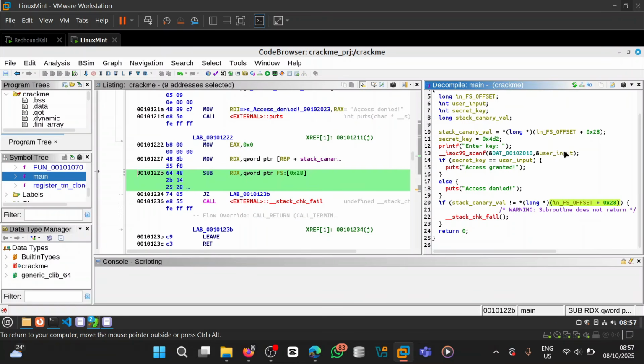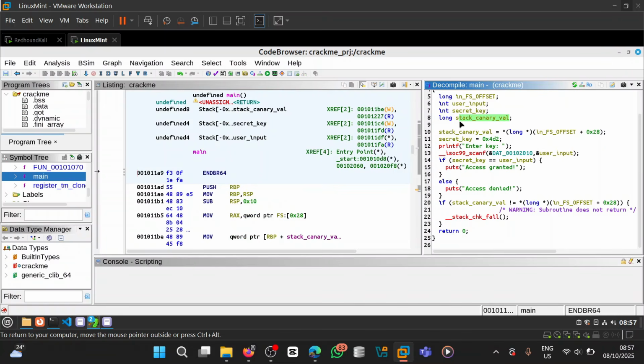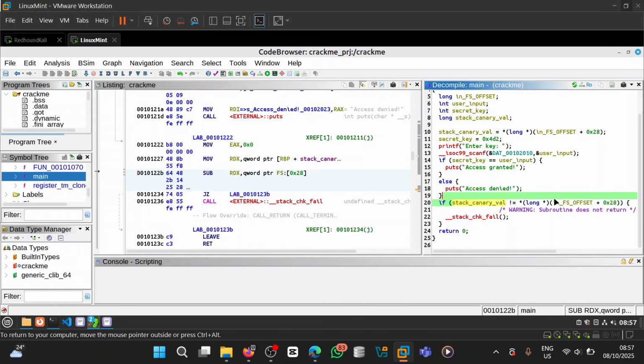Now, if the user input was very large and is going to overflow or override the stack canary value pushed onto the stack, this particular check here will fail, and we'll have what? A stack check fail. The stack check fail function is going to execute to alert us that there was a buffer overflow attack, or the stack canary value was overwritten.